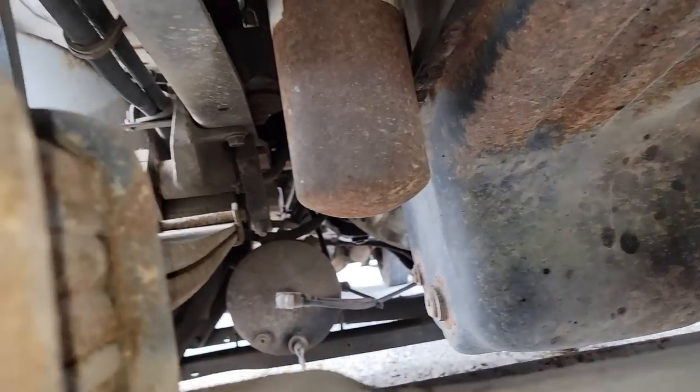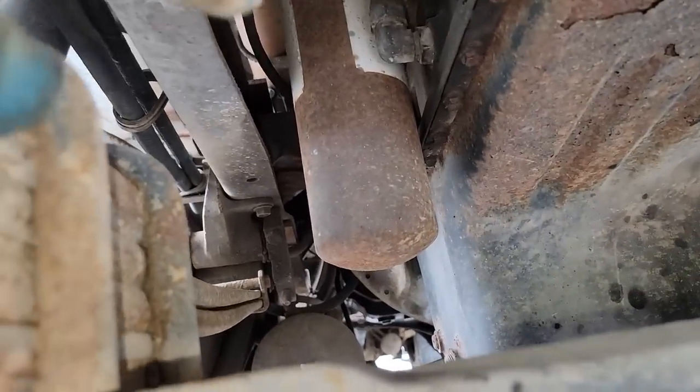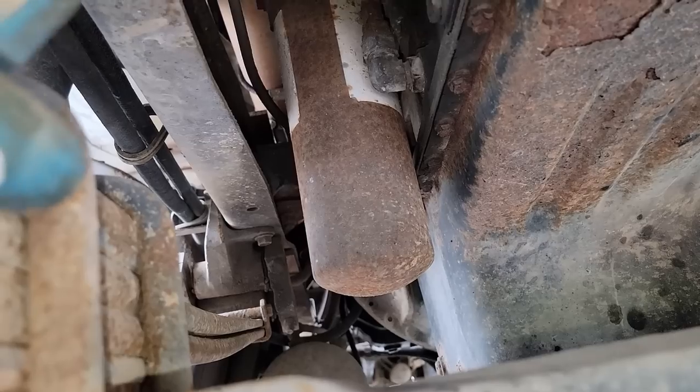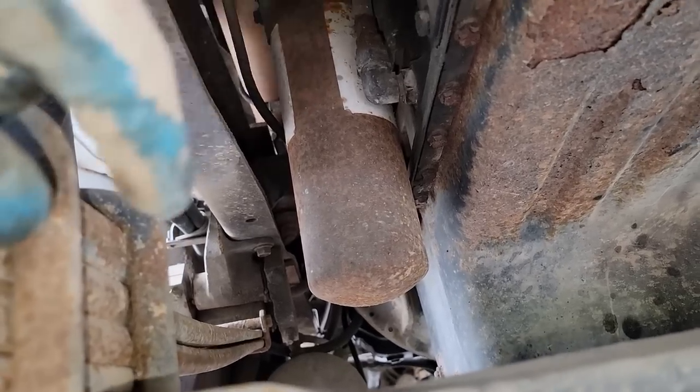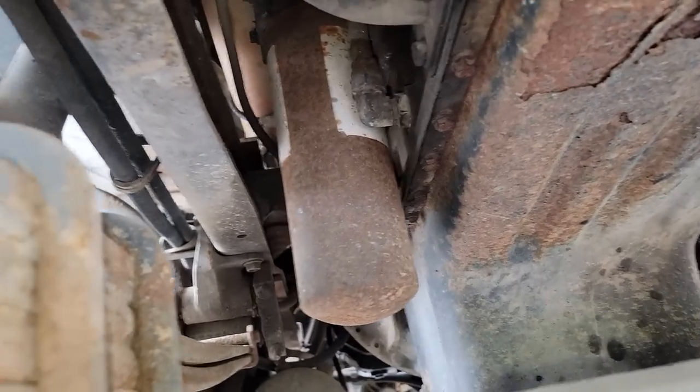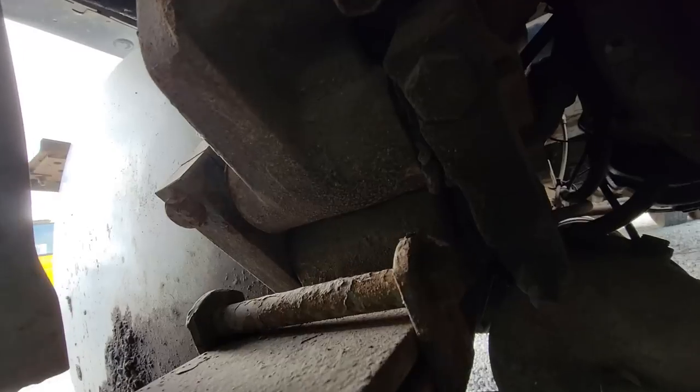We're gonna inspect the rear leaf spring hangers. It's probably due for an oil change, I imagine, which we'll do oil and fuel filters and air filters all at the same time. When we get it, we'll service everything so we know we're good to go to start with. All right, so we're back here at this leaf spring hanger.